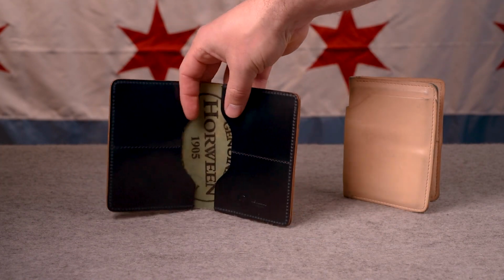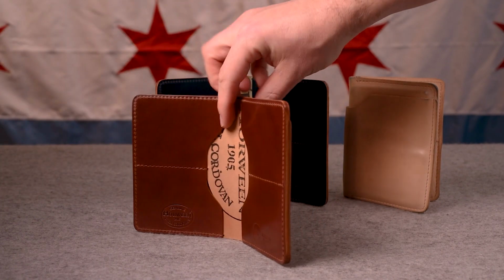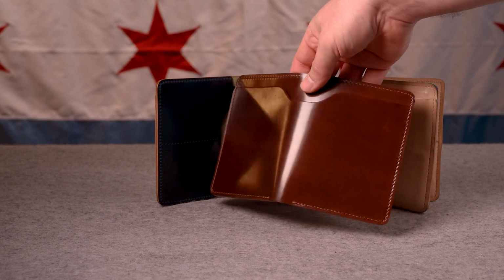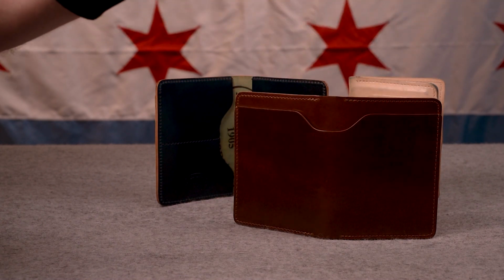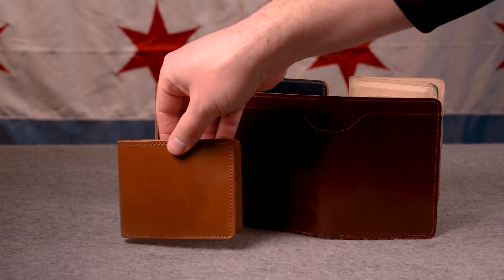So what do you think about all the wallets today? I was stunned by this intense blue shell Cordovan. The color number 4 was a classic favorite of mine for many years. In fact, the color 4 was one of the original shell Cordovan colors. I think it's from 1909 was the first appearance of color 4. So that's been quite a while. And I was really enjoying looking at this whiskey shell color change right in front of my eyes. So let me know what your favorite was.